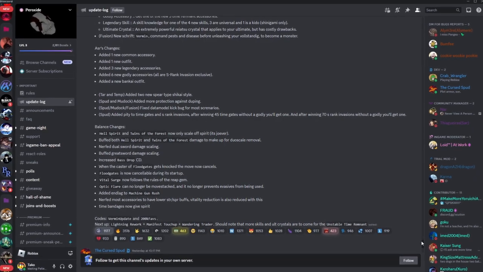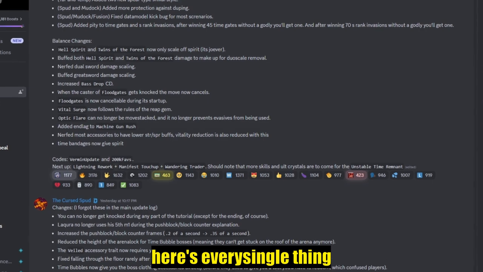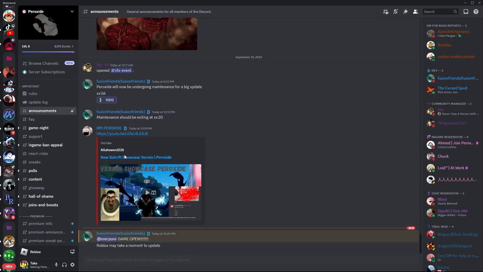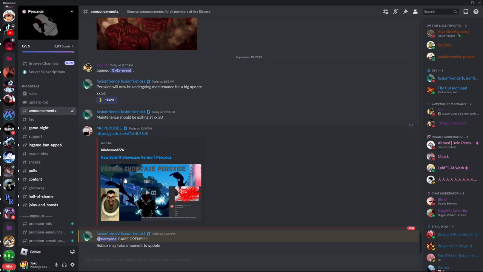So me explaining the update logs was a little too boring for my liking, and I don't want to edit that, so here's every single thing they added. Pause if you need to, but I'm just gonna go ahead and continue with the Vermin Showcase. And in the announcements, I believe, yes, A La Sword made a script showcase for Vermin, so let's watch this video.